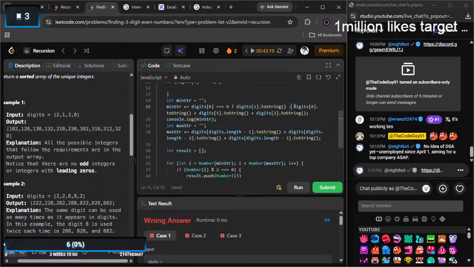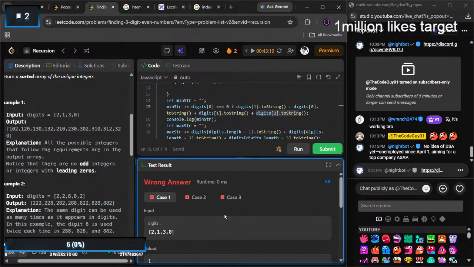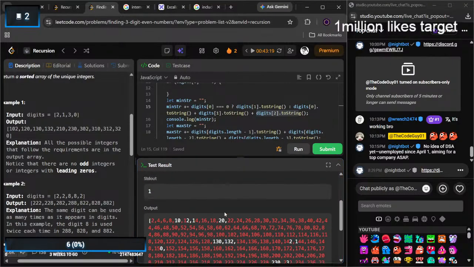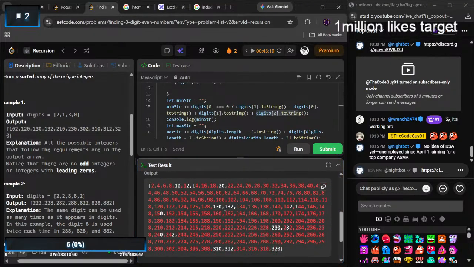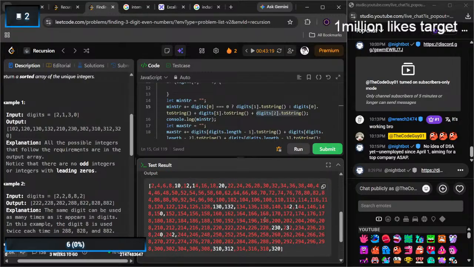After that we check digit of 0, otherwise digit of 1 is already there, digit of 2. Every answer is there literally inside.